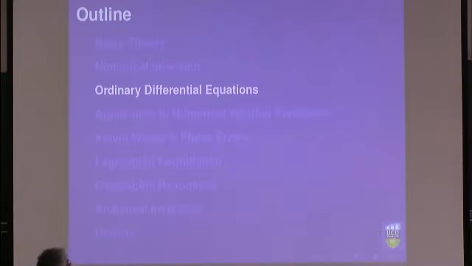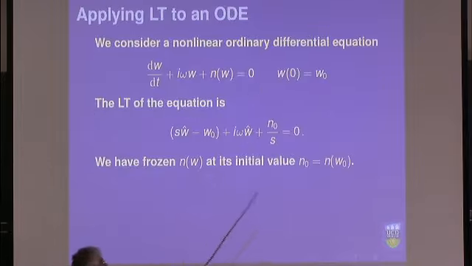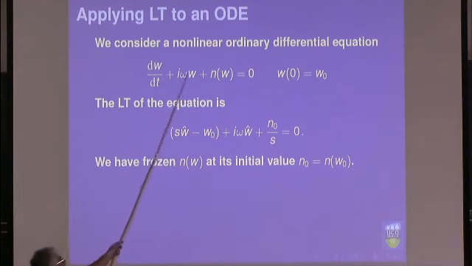Skip, skip, skip. Okay, how do we actually apply this? I mean, I'm talking about a function, but now we don't have a function, we don't have the weather, we have the equations. So how do you apply this to a model? Well, let's take a simple equation, which is a kind of a simple atmospheric model.